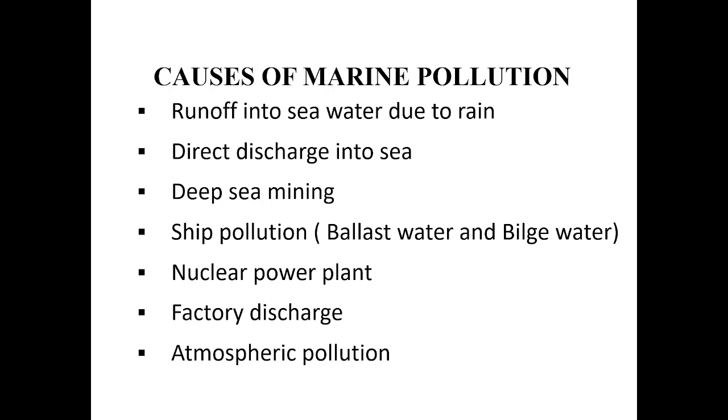Along with that, the pesticides and fertilizers from agriculture, which are washed away from the land by rain, enter water courses and eventually reach the sea. And the last one is atmospheric pollution, that is, many gases and pollutants which can settle down on the water surface and may reach the aquatic ecosystem. So these are the general reasons or sources because of which marine pollution occurs.